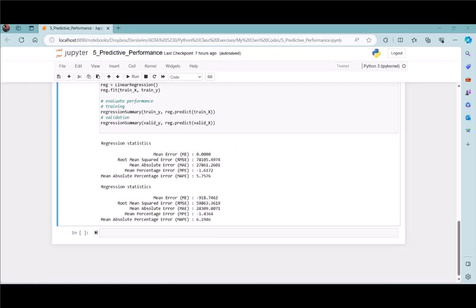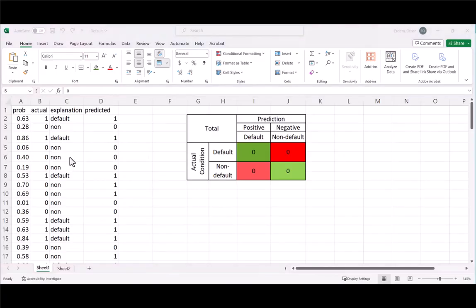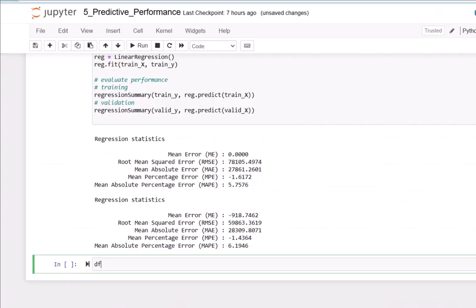Okay, first let me import the default Excel sheet to Python. This is the overall outlook of our confusion matrix for the default data set. Basically, there will be people who either defaulted or non-defaulted, and then there will be predictions here, positive or negative. And so these red cells and the green cells will constitute my confusion matrix. And then now let's import this data to Python and make an analysis in Python.